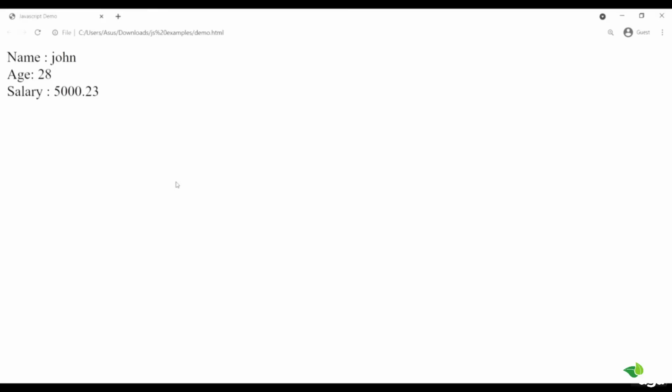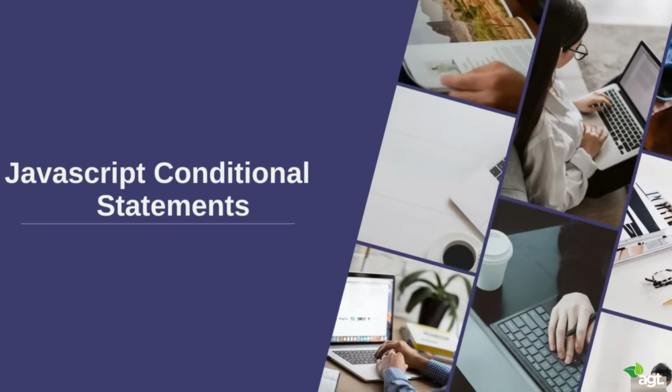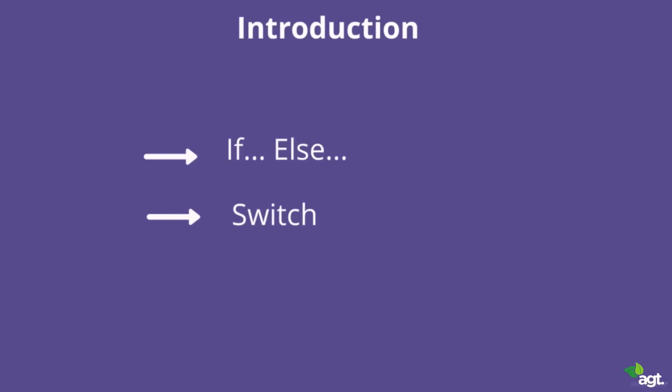Similarly, you can start creating variables and assign values as per your requirement. So far in JavaScript, whichever code we have written has had linear execution, meaning from line 1 to the last line it kept on executing.